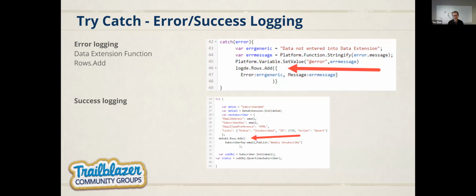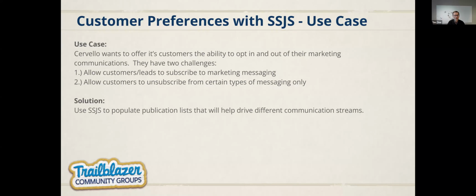So we'll walk through that using the rows add function that we've covered before, and a little bit about how to capture that error and write it into those data extensions. And then on the flip side, it's like capturing that success as well. You can use the logging not only for those errors, but for successes as well, just so that you can capture that information and utilize that as well. So we'll be going through that in detail. We'll be walking through a coding example of that right in the platform.